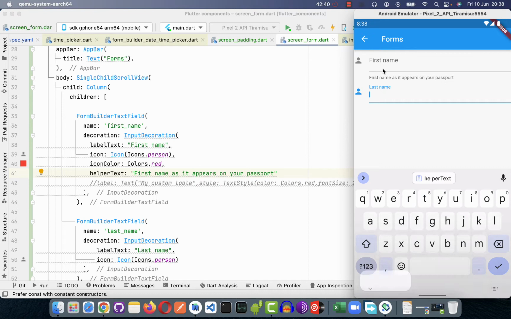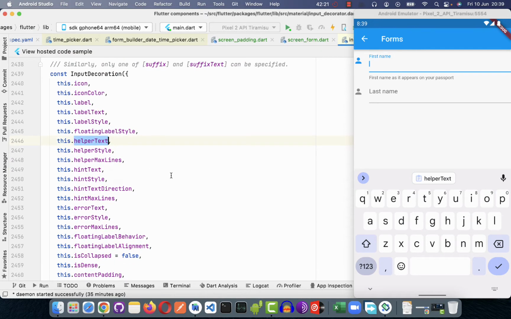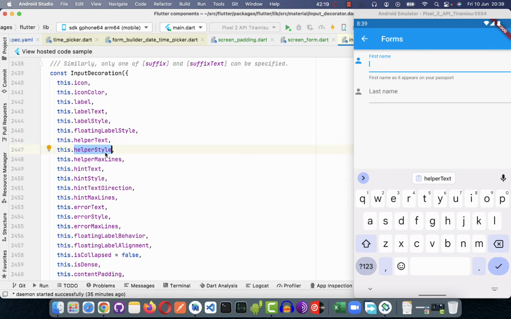So if I click there, you can see we have a helper text that is showing on this one. It gives more explanation to the user. In HTML, we call it a hint or a placeholder. It's not a placeholder, but we call it a hint. So you can hint a user of what they should do by passing the helper text. So let us proceed. You can also format that helper text style.